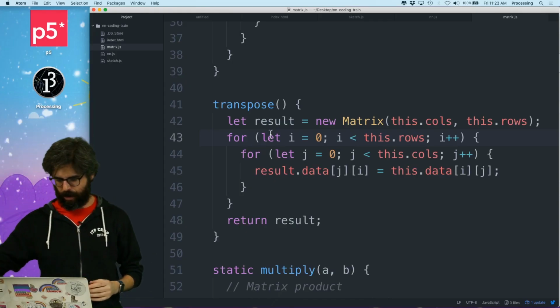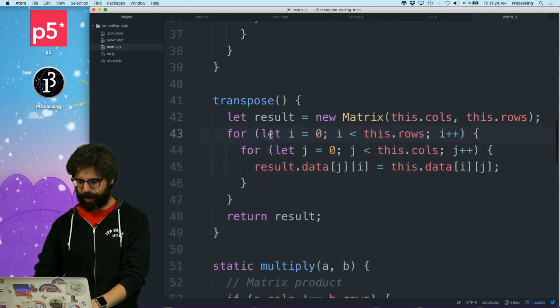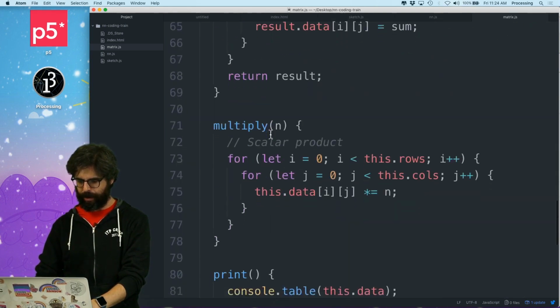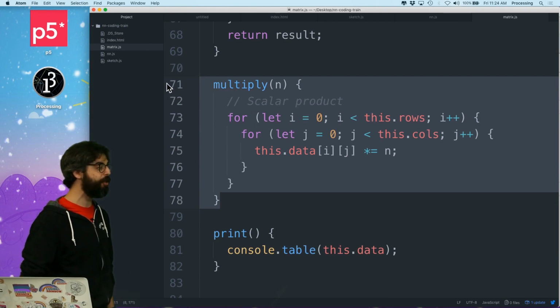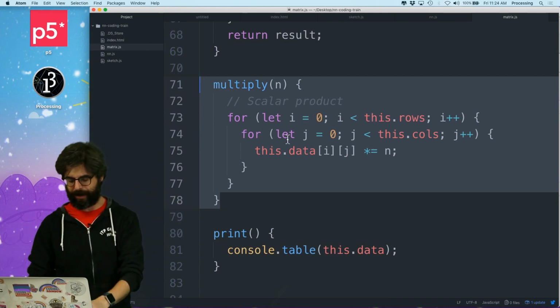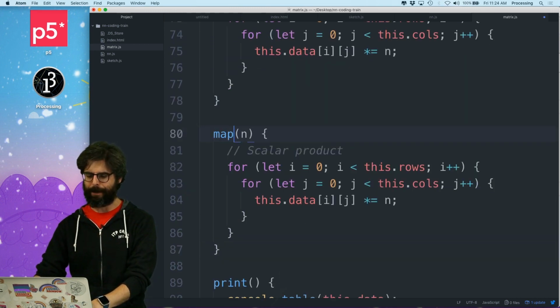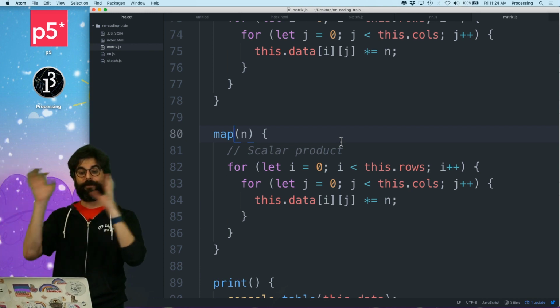Okay, so I think the add function, actually we can look here, this is kind of useful, I'm going to use this multiply function that instead of add, just multiplies this number to every element as a starting point. So I'm going to call this function map as a kind of generic term for mapping a function.